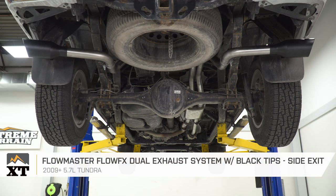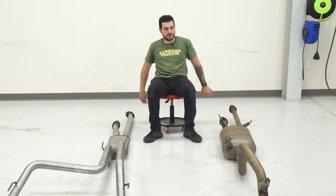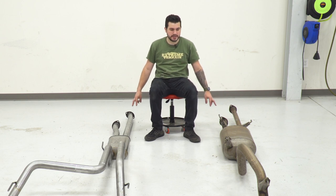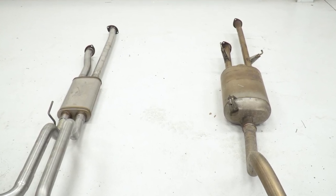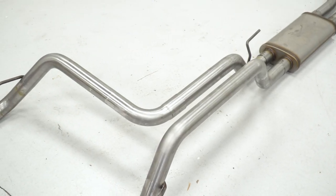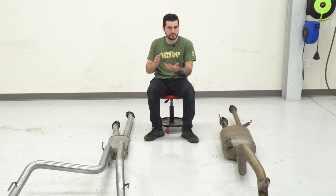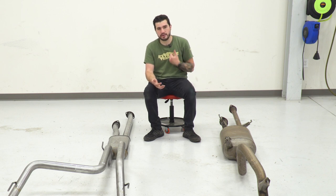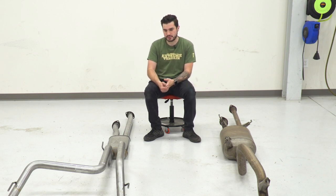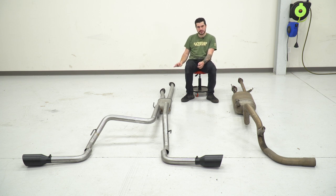Let's go through some similarities and differences between the two kits, starting at the front end of the vehicle. It has a very similar layout from the muffler to the front — we still have the dual inlets going to the different flanges. The difference is your factory exhaust is more of a two to two-and-a-quarter inch tubing. The new tubing from Flowmaster head to toe is a two-and-a-half inch tubing, slightly larger diameter, mandrel bent, 409 stainless steel. The mandrel bends help reduce kinks so it's gonna have better airflow and less restriction. The 409 stainless is that middle-of-the-road material — more cost-effective than 304 stainless but still really durable, especially for wintry weather areas with road salt.